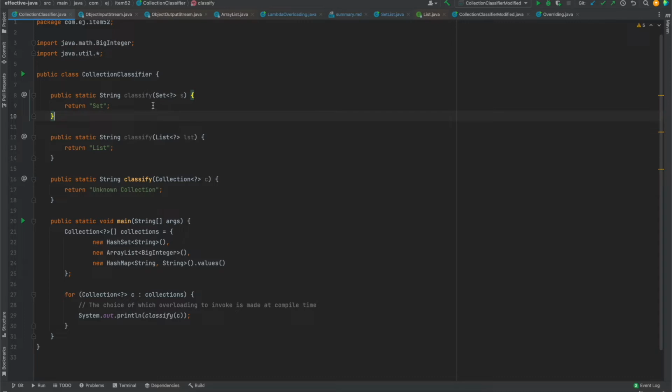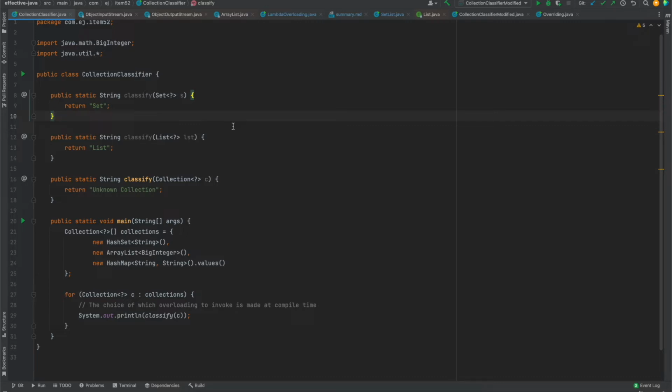That's because all three overloaded classify methods take the same number of arguments, here a single argument. So one of the highly recommended approaches in Effective Java is to avoid overloaded methods with the same number of arguments. Overloaded methods with the same number of arguments create confusion for the consumers of the API.